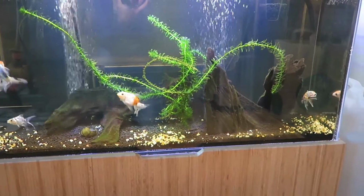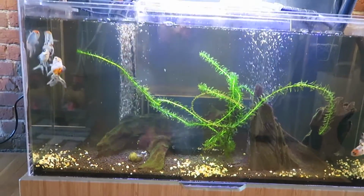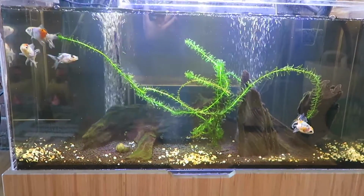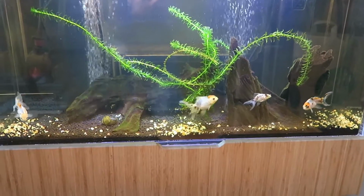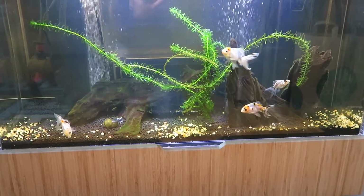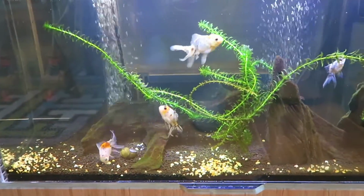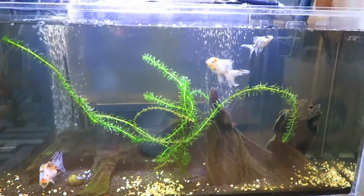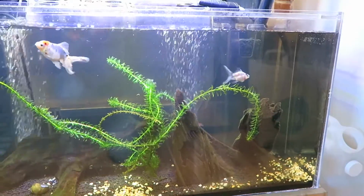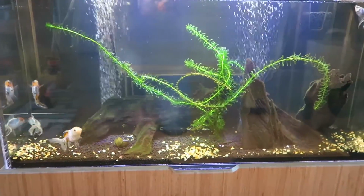So while those larger fish are actually amazing because they produce a lot of waste and therefore a lot of fertilizer for my plants, I didn't want to jeopardize the health and happiness of my tank. So we now only have small fancy goldfish in here. These guys will get larger. Right now I would consider them maybe like 30% grown, so they're gonna get quite big, but really a happy tank for fancy goldfish. Considering this size, I should be at about 5 or 6 fish.